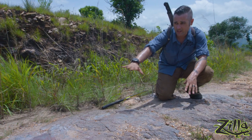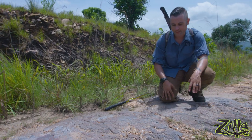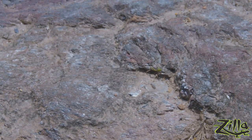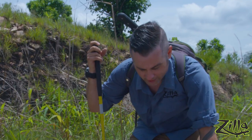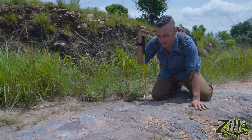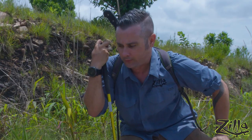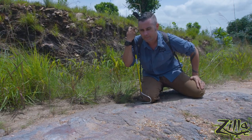So this shiny chunk of rock — this is something ball python breeders are really familiar with but probably don't recognize — this is vermiculite. It's actually a soft crumbly rock that they heat up, and that's how you get the stuff in stores that you incubate eggs on. I'm going to try to take this piece in my carry-on and hopefully it doesn't weigh too much so we can start a new line of Zilla locality-specific vermiculite. You have to have it — if you don't, your dinkers will just be strange-looking normals. It's a product of the future, I'm telling you. You should buy it.